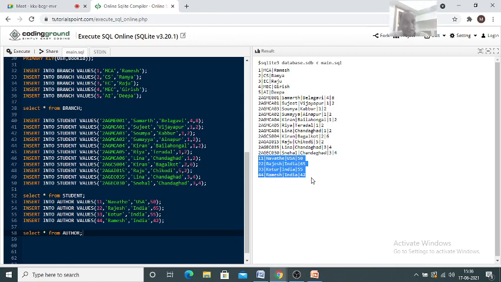11 is the first author, Nawate. He is from the USA, and he is 50 years old. 22 is the author ID, Rajesh is the second author, and he belongs to India, 65 years old. 33 Kotur, he is also from India, 55 years of age. 44 is the author ID, Ramesh, belongs to India, and 42 is the age.